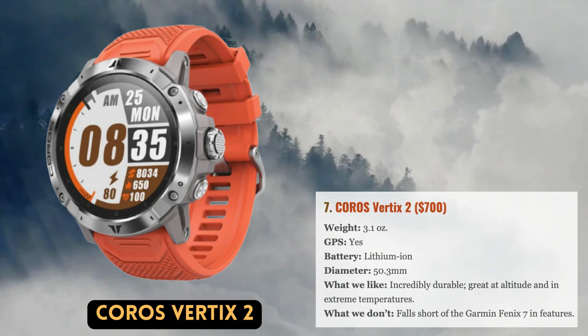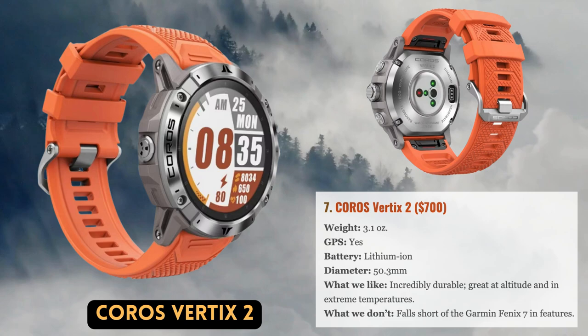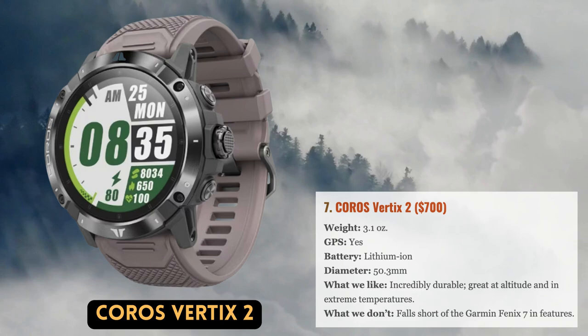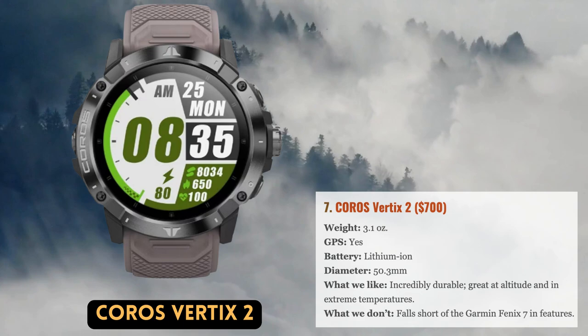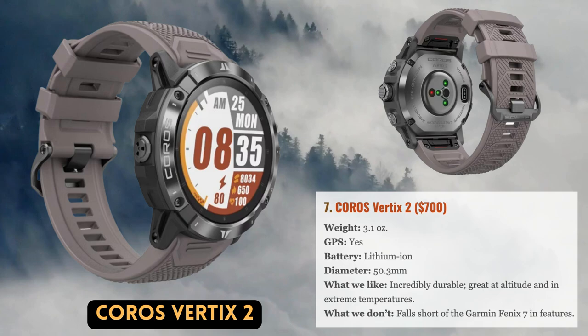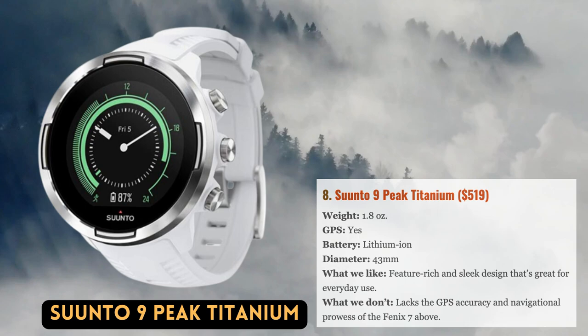It doesn't take more than a cursory glance to understand that the COROS Vertex 2 competes with the Garmin Fenix 7 due to its high pricing and tough, mountain-ready design. This is COROS's top-tier product, featuring all the sensors you'd want in a high-end timepiece, a battery life of 140 hours in GPS mode compared to 40 hours for the Garmin, and excellent performance in extremely cold and high-altitude conditions — including pulse oximetry alerts to keep an eye on your blood oxygen levels. The Vertex 2 has a sapphire glass screen and a titanium bezel and cover, adding to its durability, and it comes with a Pelican-style hard case. COROS also introduced a touchscreen for easier use of the mapping and navigation tools, and using the large dials while wearing gloves is a breeze.